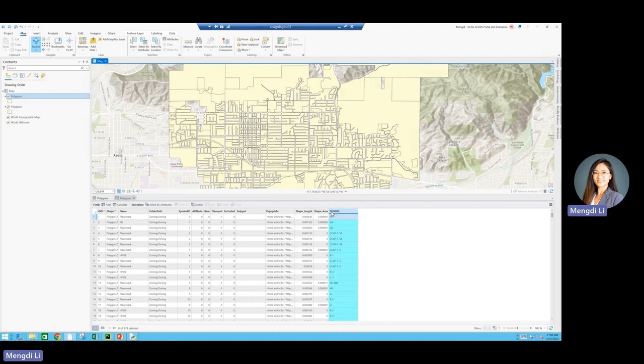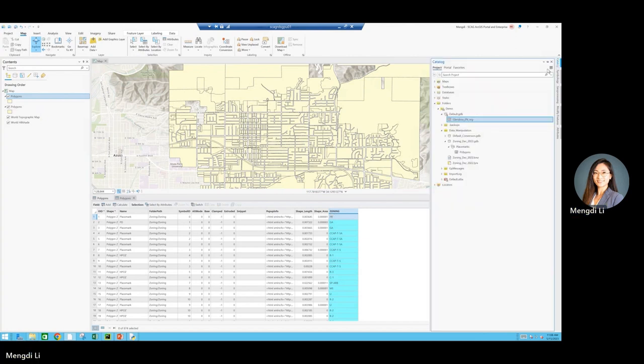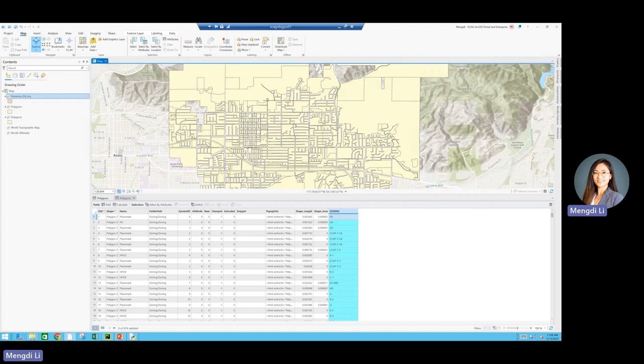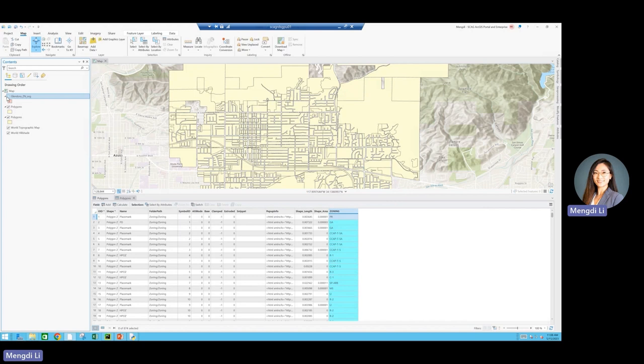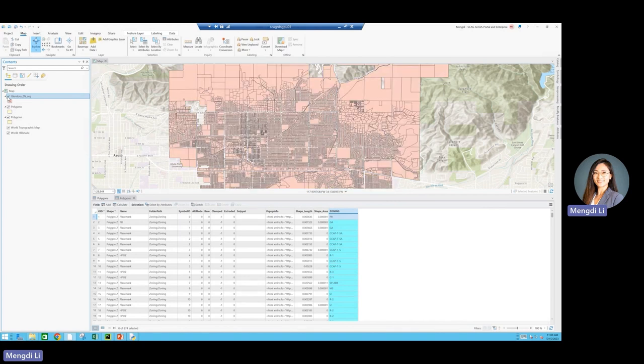So how do we incorporate this information into our SCAG parcel data? The next tool I'd like to show you is how we automate the process of doing a spatial join to assign land use to our SCAG parcels. You see, this newly added layer is the SCAG city layer. The parcel shapes look a little bit different from the city input. So we would need to at least run an intersect or spatial join and do land use assignment based on the overlapping area.